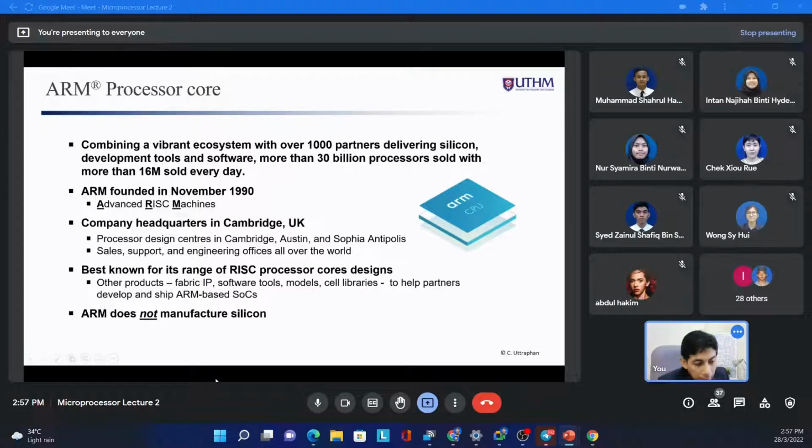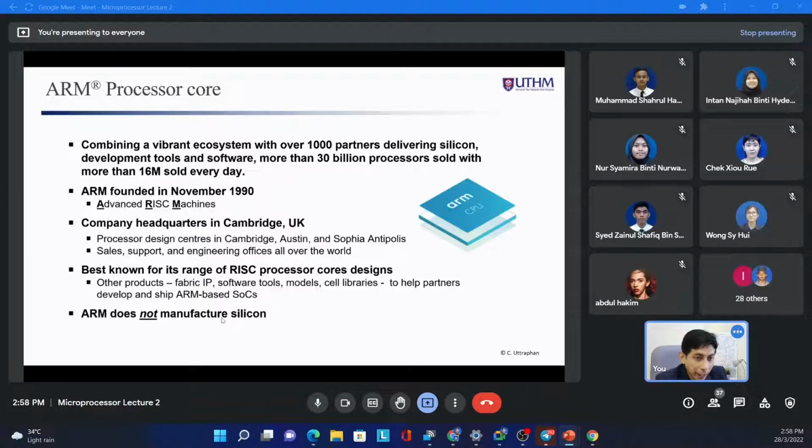So ARM does not manufacture silicon, meaning that ARM does not make the microprocessor, but designs the microprocessor. All right, so just like we design in our digital design, we have the design, right?